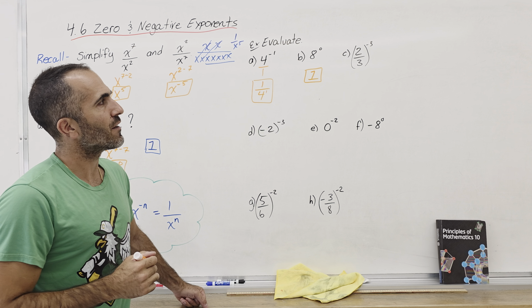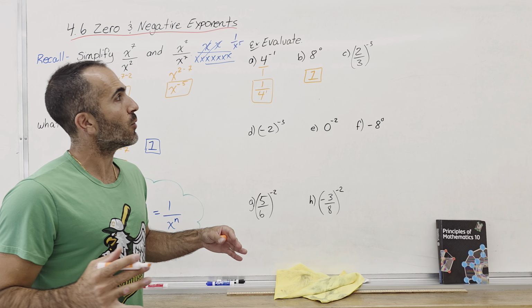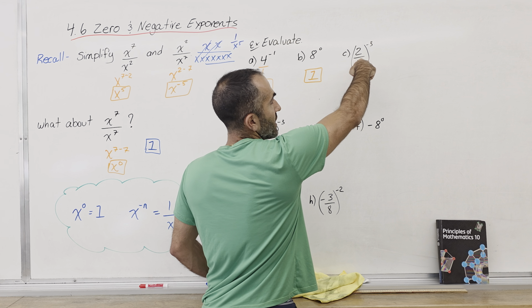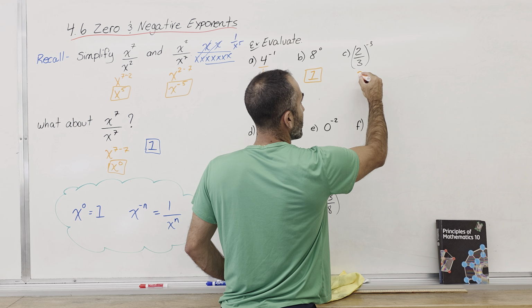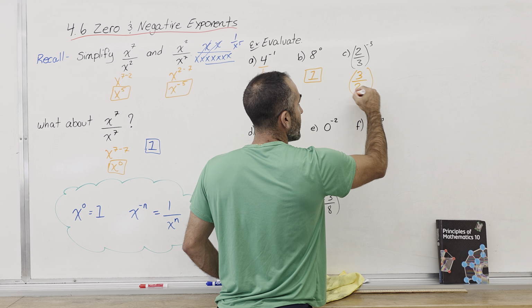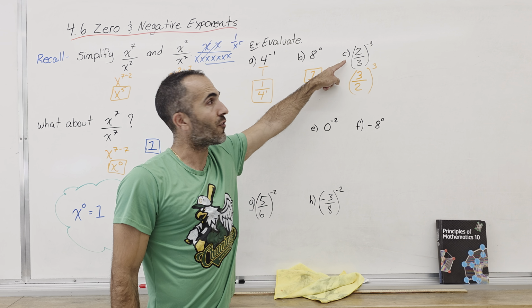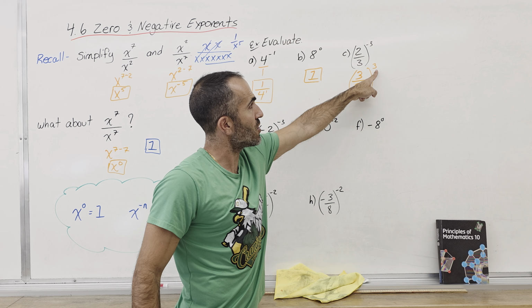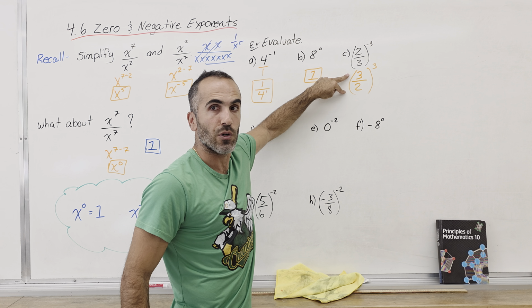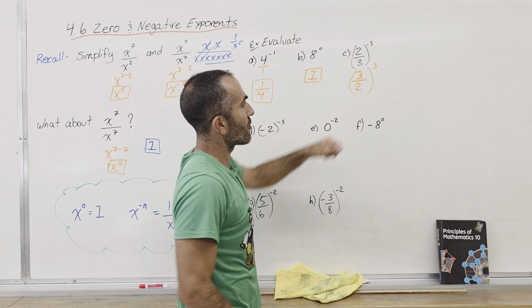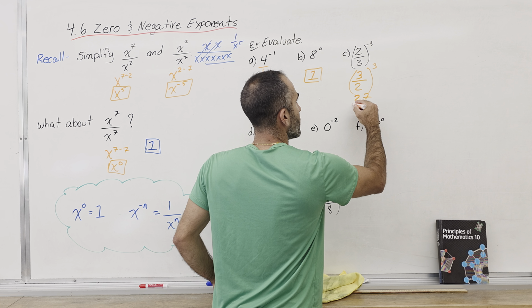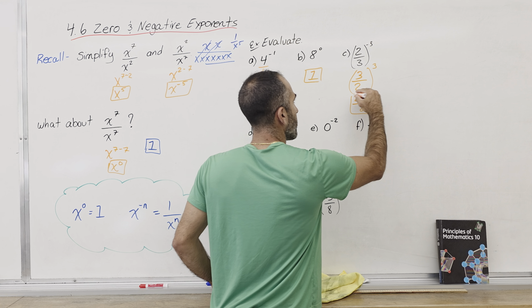2 over 3 to the negative 3. Well, I don't want to deal with a negative exponent. So both of these technically take on that negative 3. So I have to write this back, upside down rather. And now I can give it a 3. So take a look at right there. There's a full fraction where all I did was change the sign in the exponent and I found the reciprocal of the fraction. And now I can apply it: 3 to the 3 is 27 and 2 to the 3 is 8, and I'm done.